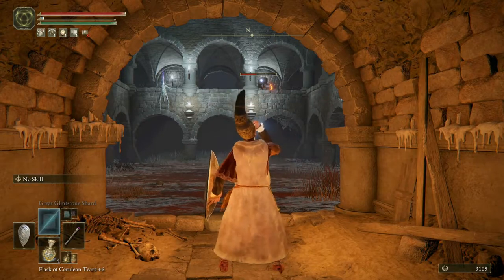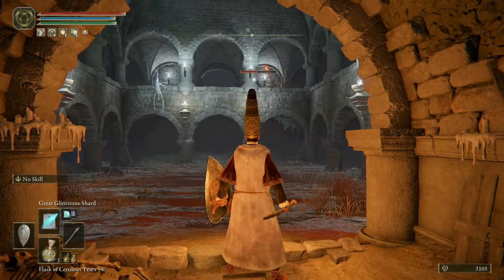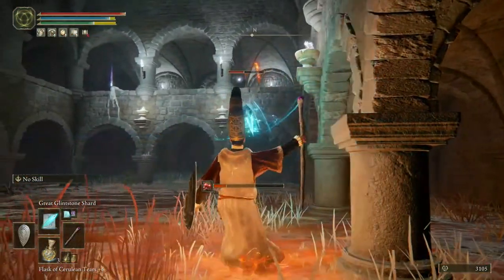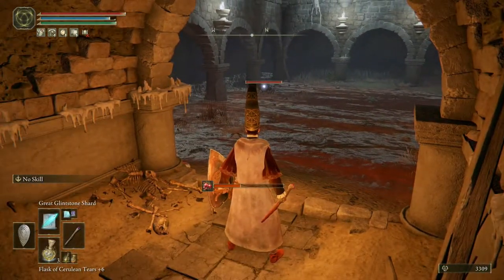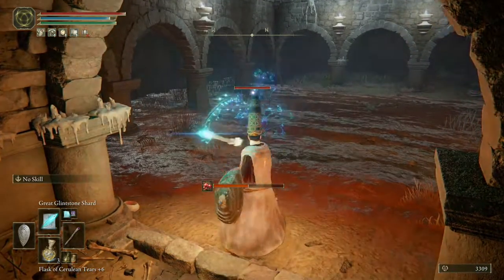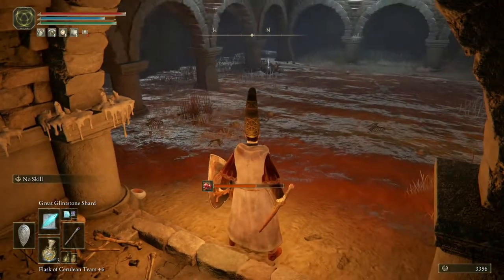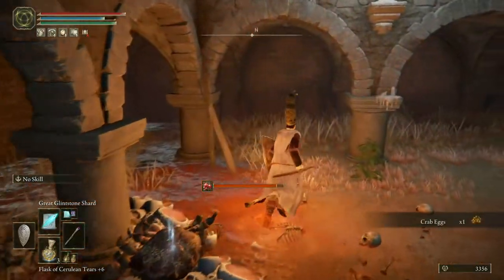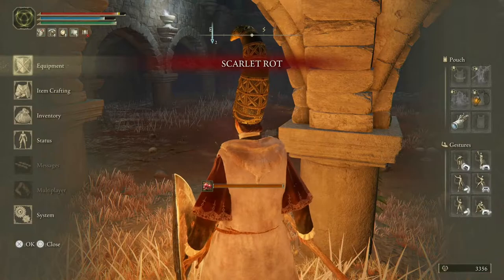Just wasted a whole pile of magic trying to get that, yeah. Hang on a minute, where's this dude come from? Oh, it's a crab. Oh, shit. Didn't realise it was that. Oh yeah, Scarlet Rock. Okay.